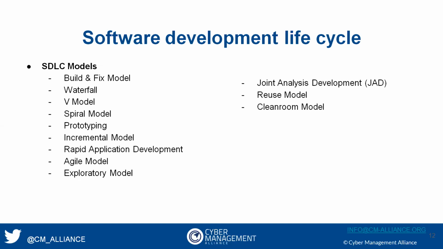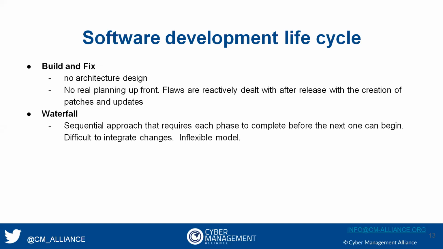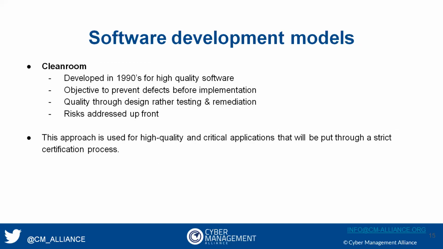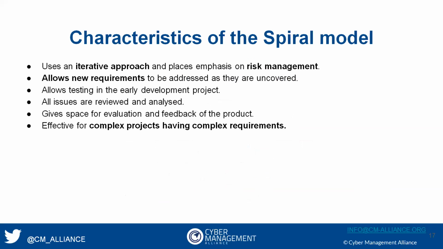And for the spiral model, one thing you have to remember is that it is iterative, round and round, and risk analysis is part of it. In every round, you give a lot of focus on risk analysis. And then all these models are being explained, right? I can just read that.